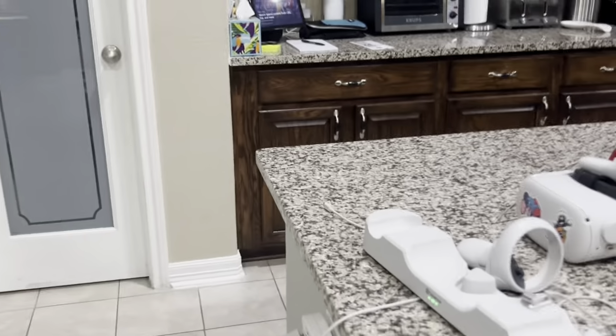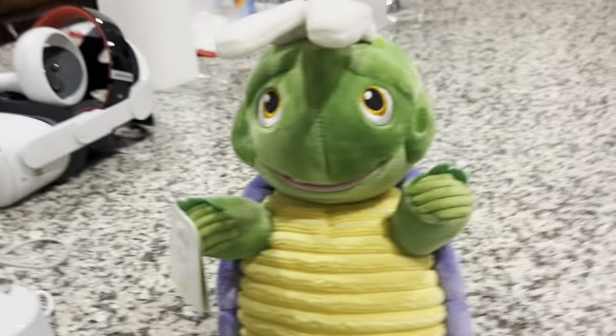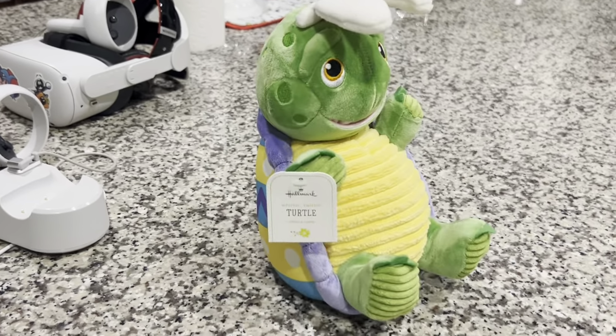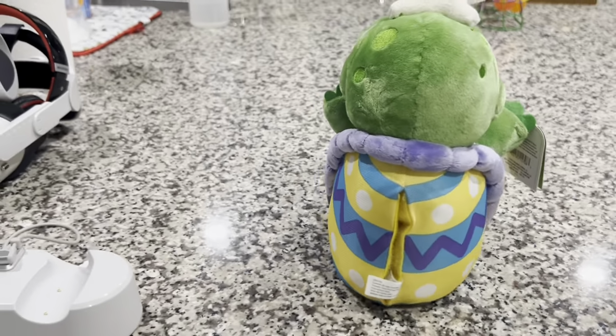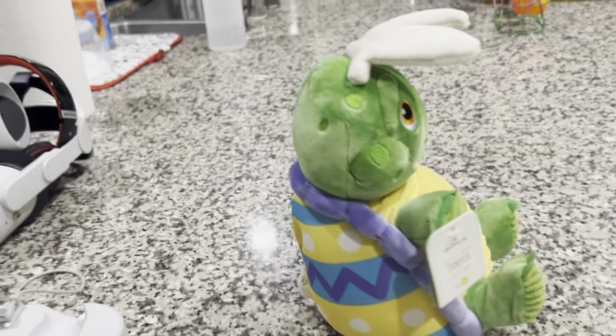Yeah. Another one of my brother's is a spinning turtle dude. He comes with the book. But my brother's always had this in his room until we moved, but he doesn't work 100%. His motors are kind of locked up. If you don't know what he's supposed to do, you should look up a video. He moves a lot better. I've looked up videos and he moves a lot faster. He's also from Hallmark.